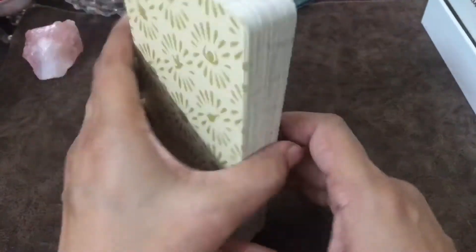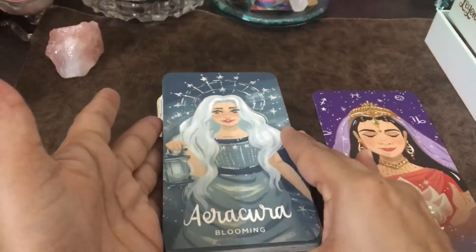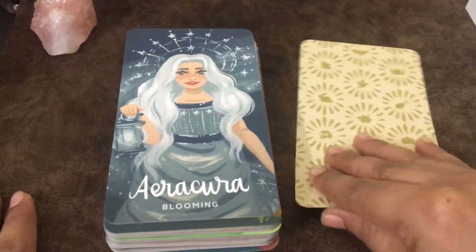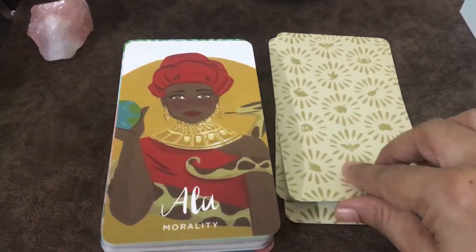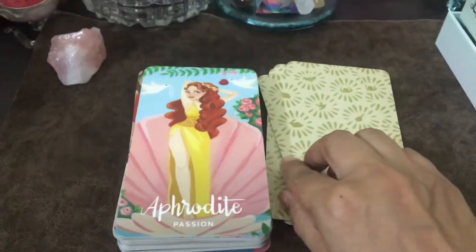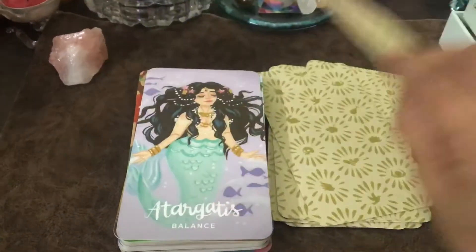I'm feeling good about this deck. Oh my god, it's so beautiful — identity, creation, beautiful. Let me show you the cards up close so it will be easy for everyone to watch. Wow, it's so vibrant, colorful, and beautiful — I'm in love with it. Wow, she looks just amazing. A lot of goddesses — 58 goddesses — beautiful.